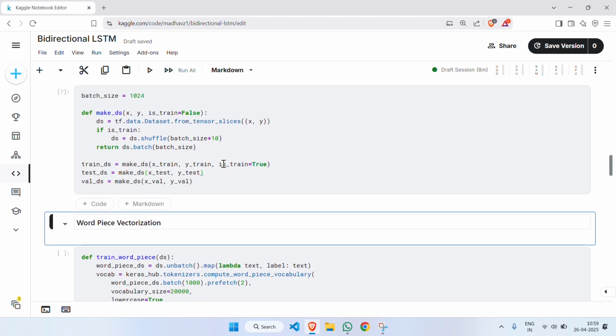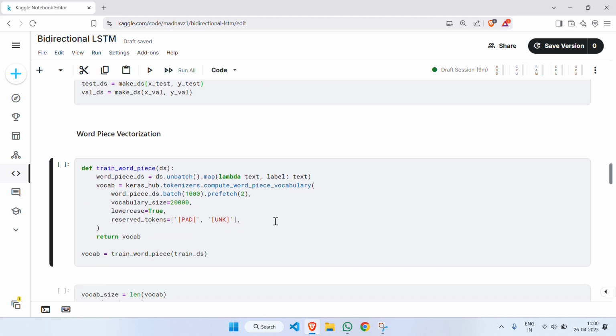After that, using the WordPiece method available in Keras Hub, we will convert the text into integers. In Keras Hub we have the WordPiece tokenizer, which will tokenize the text data into integer format. That's why we are using the Keras Hub library for this preprocessing step, and as we know, we can't feed our model string data. That's why we need to convert the string data to integer format.